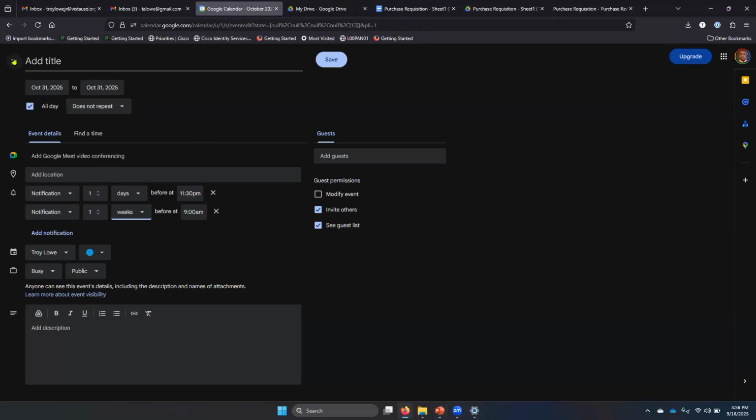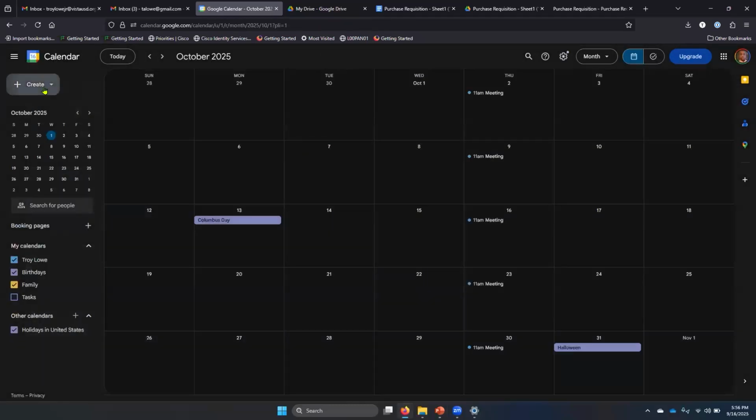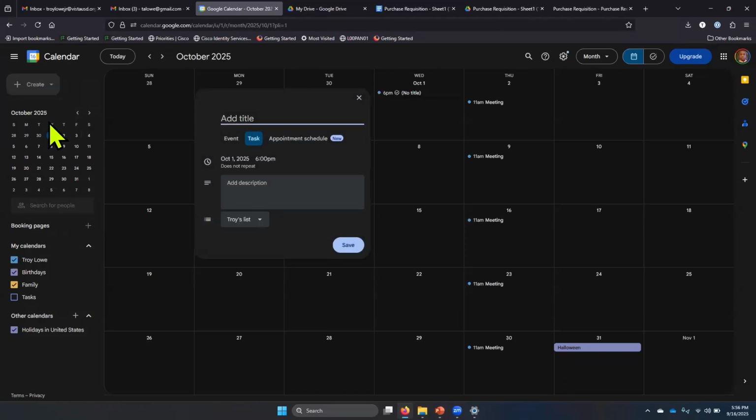If I get out of that, discard my changes, I can go back to create, and this time instead of an appointment, I can say it's a task. Now, a task is a little bit different than an event or anything like that because a task is just something that you maybe do one time. So you could say, pick up food for dinner. It's going to be a task.